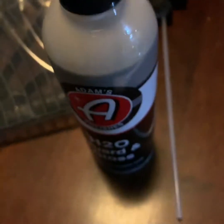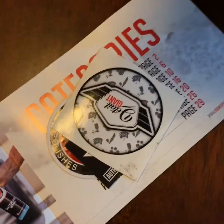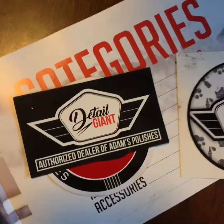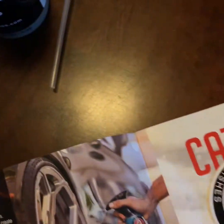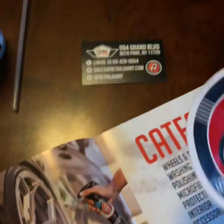Like I said, I've got other waxes and stuff, so I don't need any. It came with a little spray bottle, and a little catalog. He said he was adding some stickers, so he put some stickers in there. There you go, Detail Giant, hit him up. Pretty cool.